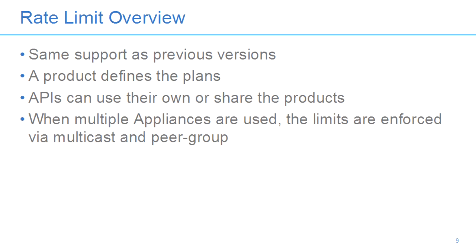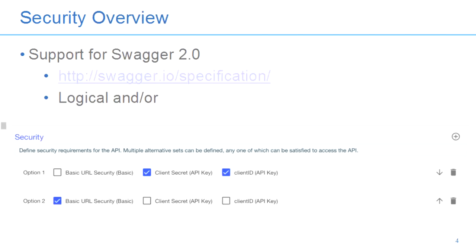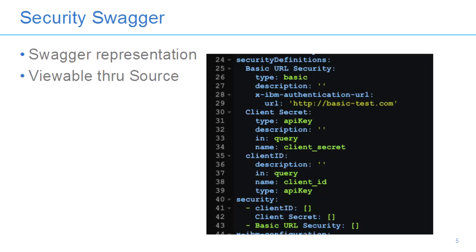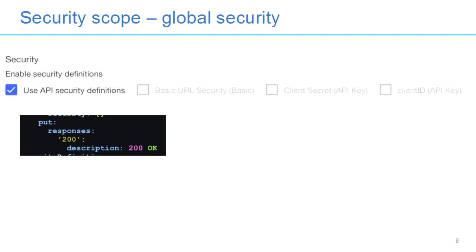Oops, let me go back a second. For the OR scenario, the OR and the AND also work at the API level. The ORs in the web GUI will have a little plus here. I'm sorry, the global one has a little plus. For the API ones, you have to manually add the lines, similar to lines 40 to 43, for the specific API ones, like I've shown here. Okay, let me go to the next one.